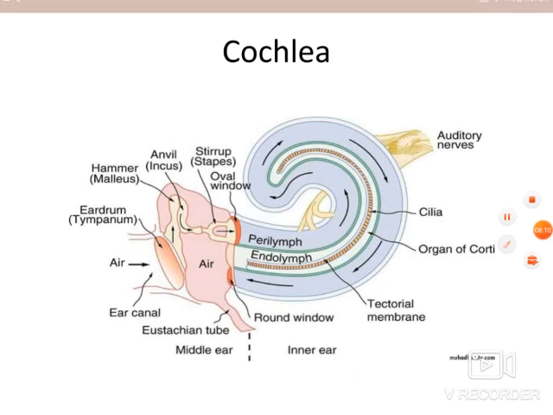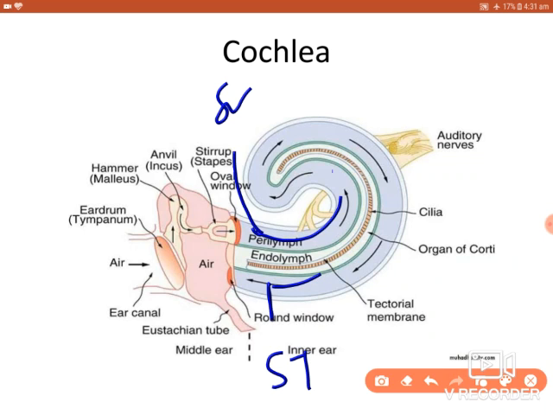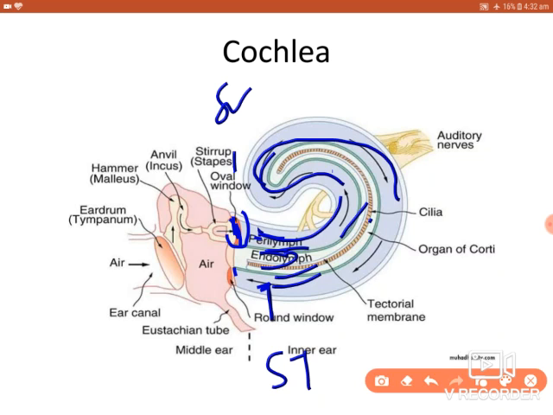Then here again is the structure of the cochlea. This is one turn of the cochlea. This upper part is the scala vestibuli. The lower part, the scala tympani, contains perilymph. In the apex, these two parts are continuous. The middle part is the scala media, which contains endolymph. Posteriorly, the scala vestibuli is related to the oval window where the footplate of the stapes is attached. The scala tympani posteriorly is related to the round window where the secondary tympanic membrane is attached.